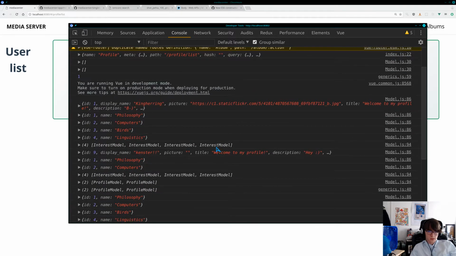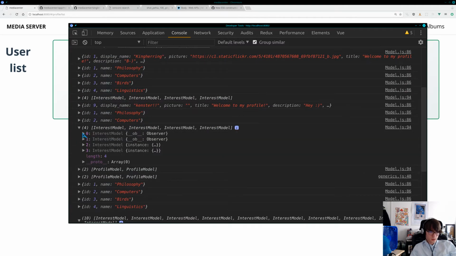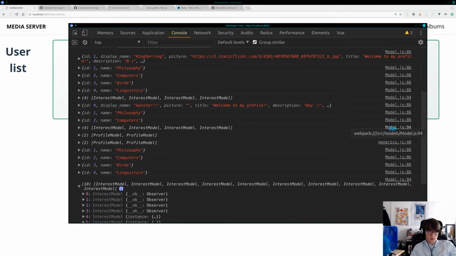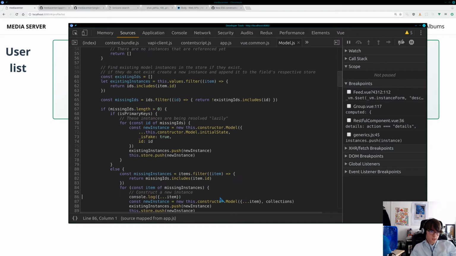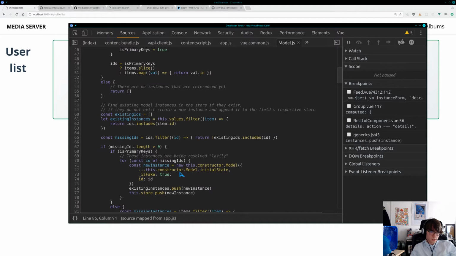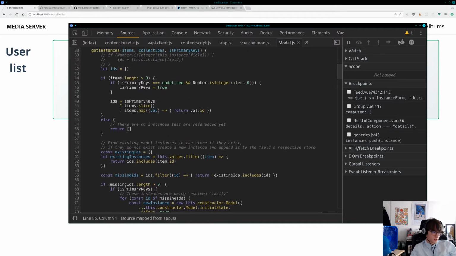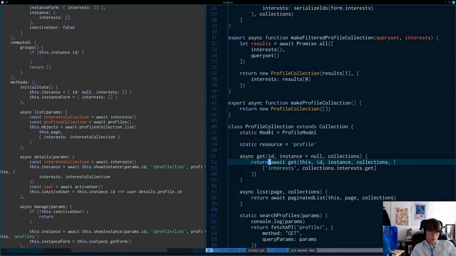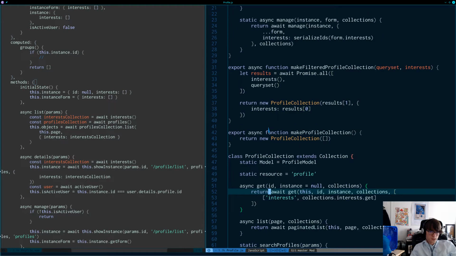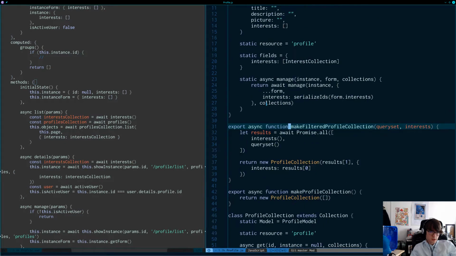This is gonna be difficult to debug, probably. But okay, the place where we do this. So it sees them as missing instances twice, so it shouldn't be happening. Okay, so this is the make filtered profile function. I don't think we use the filtered version. Do we?